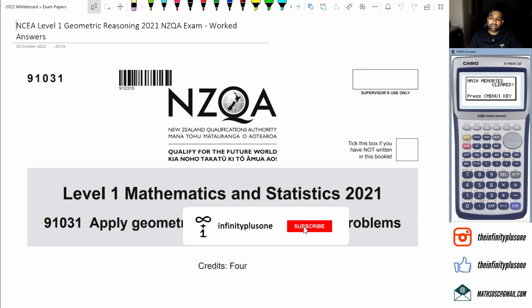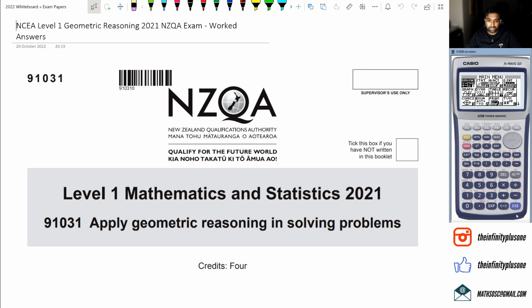One thing worth remembering, especially for geometric reasoning, is that your calculator is probably reset and you want to make sure that your calculator mode is in degrees. To do that, you go into main menu, go into run, shift, set up, and go down to angle. It's in radians right now, so we want to change that to degrees. So we're going to put that as F1 and press enter. A good little thing to do is put in sine of 90, and if sine of 90 is equal to 1, then you are pretty much in the correct degrees mode. So yeah, on to question 1 then.